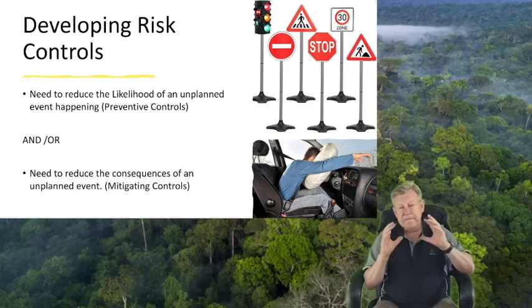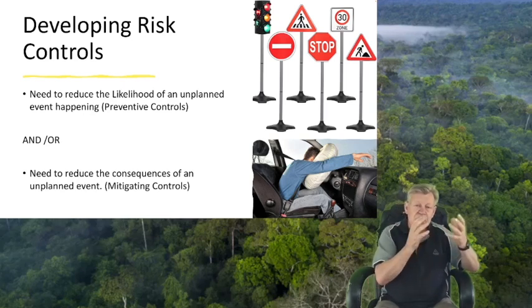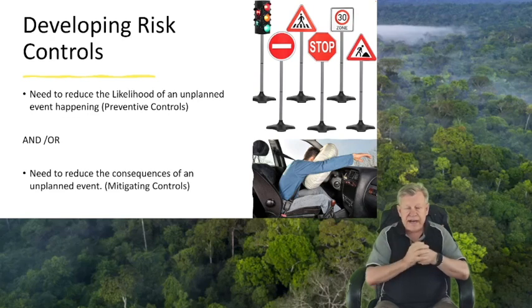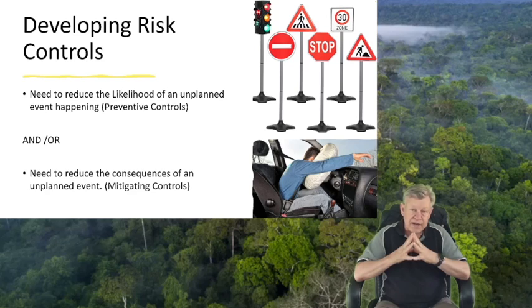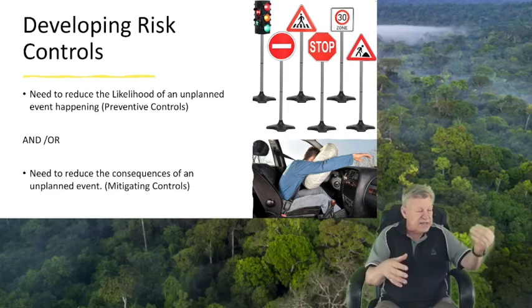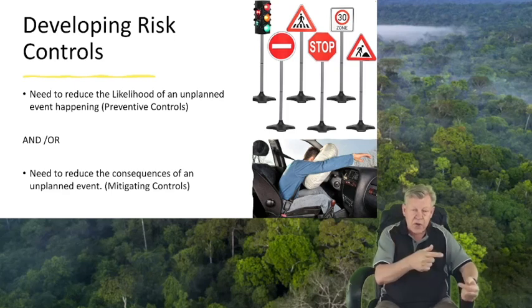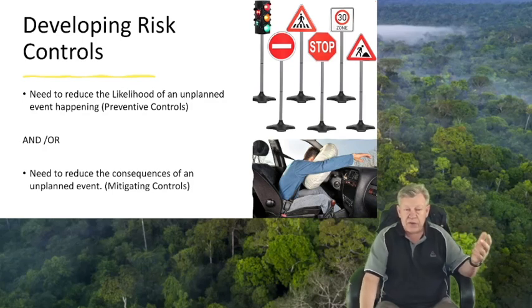I said earlier that we can put controls in place to reduce the likelihood of an event happening. An example would be traffic signs and signals. If we all obeyed the traffic signs and signals, instead of just treating them like guidelines and otherwise ignoring them, then we would know what the other person is doing, because the traffic light says that person has to stop and I can go. But if he doesn't obey that and I go through the area where I'm allowed to go, he will strike me because he didn't follow the rules.